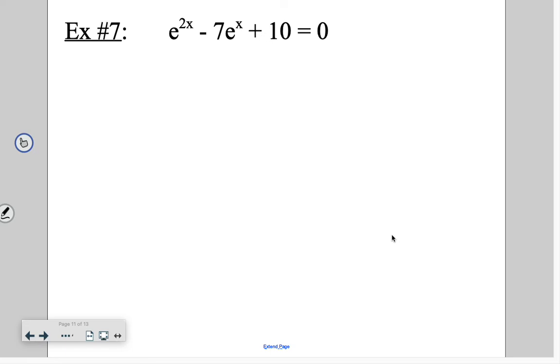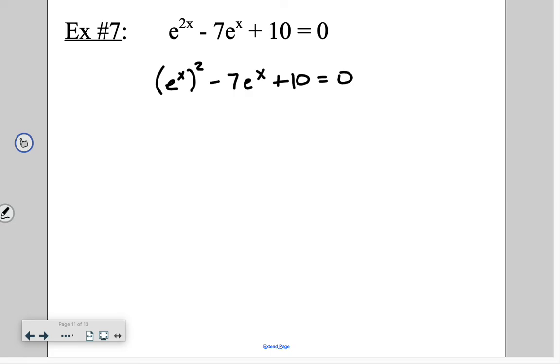Okay, so when we look at this problem, just a quick heads up, I'm going to rewrite the first part. e to the 2x is the same thing as e to the x squared. Agree with me on that one? Power to a power, I would multiply those, I would get e to the 2x back. I'm just pulling it apart. And then if I write the rest of this out, anybody see it? What kind of problem is this? Quadratic. This is a quadratic equation. This is a factoring problem. There's your term that's squared.